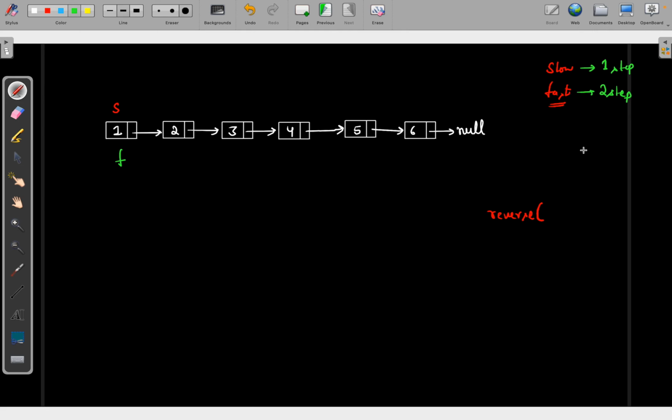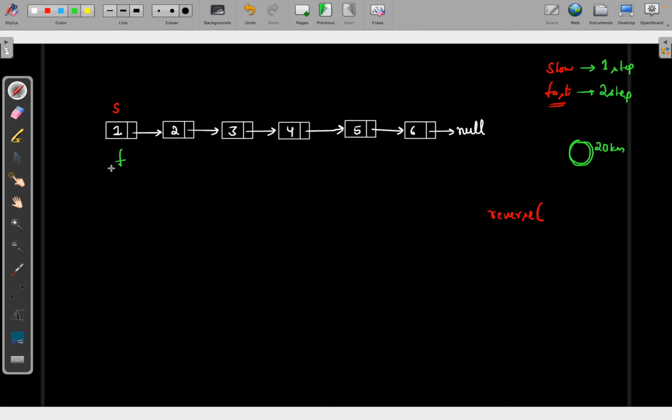Suppose there is a round trip of 20 km, and fast is moving two steps, slow is moving one step. If fast completes the complete distance of 20 km, slow will only complete 10 km. That is the middle of the round, right?